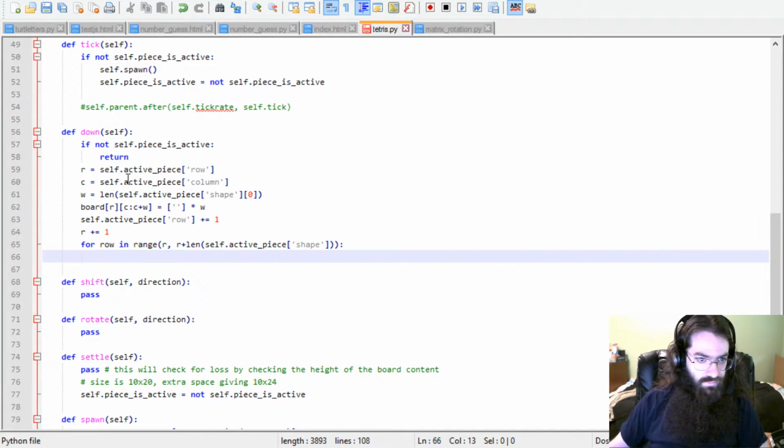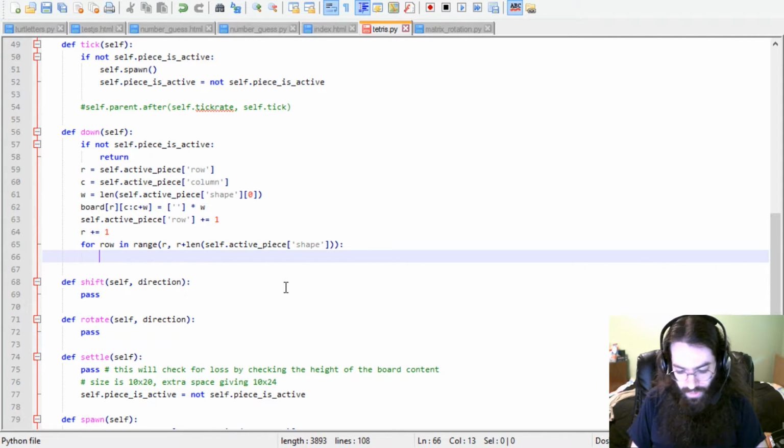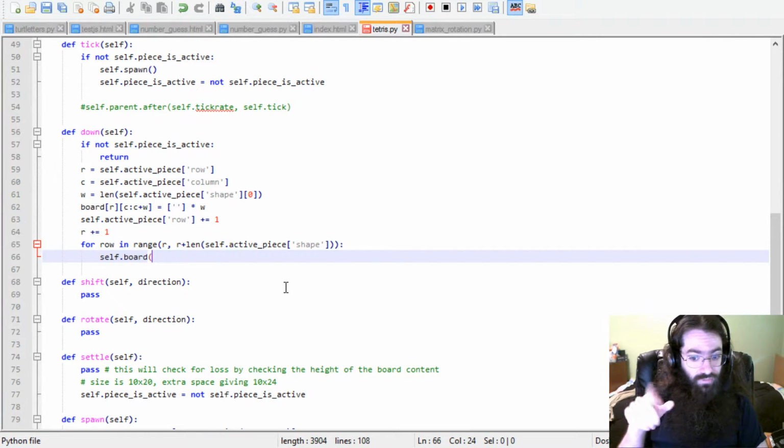And we can use column to good effect here. Self.board, and we'll need to reconfigure all the visual stuff. Self.board, row, let's just use row, and then the column.